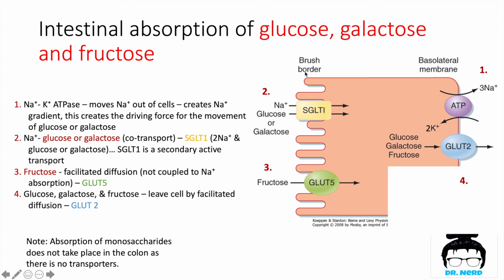And then how are the glucose, galactose, or fructose units, because those are the main products of digestion of carbohydrates, going to get in? They will enter the enterocyte by transporters. Now, there are different types of transporters and they work in different ways. First, you've probably seen it a lot, especially during MSK and foundation, the sodium potassium ATPase pump. From the name of the transporter, you can tell that it is an active transporter.